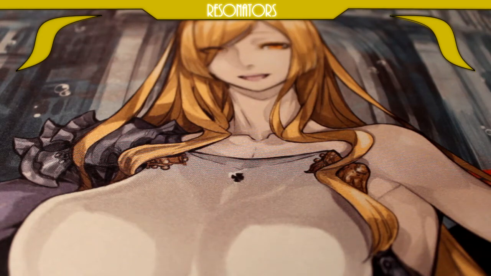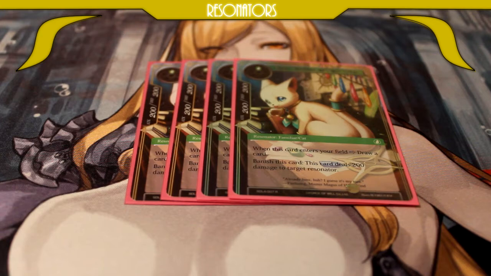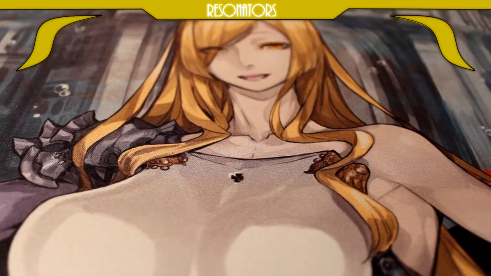And then for added draw power, we run 4 Tama. He's a 2/2 1-drop and lets you draw a card when he's played on the field. You can also banish him to do 200 damage to a Resonator. So he's really good for running through the deck and finding any cards you may or may not have in your hand.